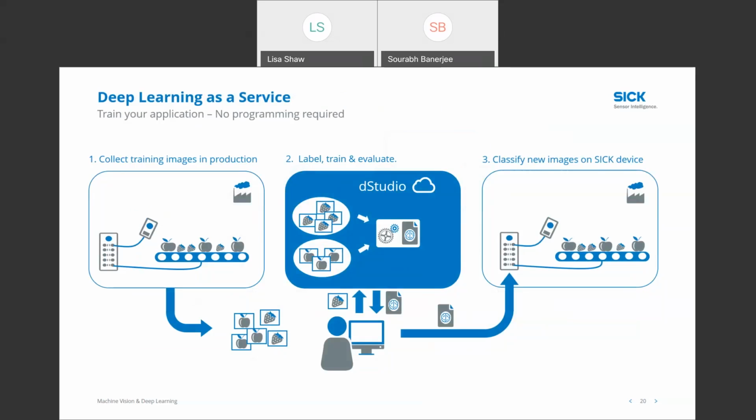So we already have some industry experts with deep learning. What we have done is we have now actually created a software tool that basically helps to analyze that data and provides you that training set. So in our step, all you do is you collect the images.